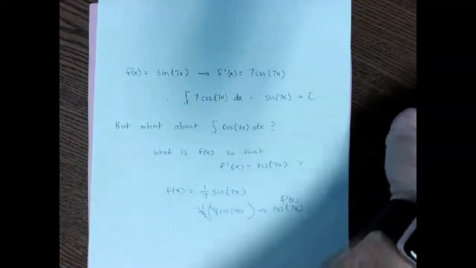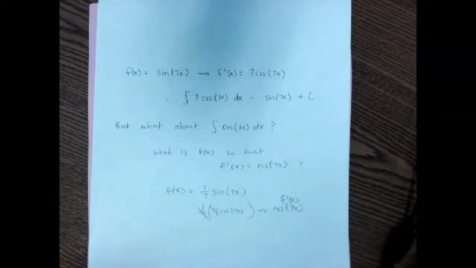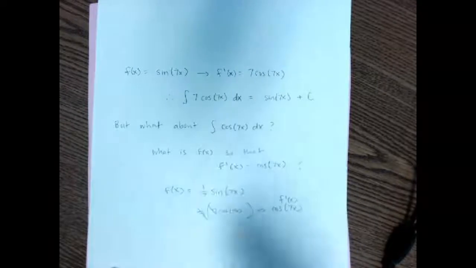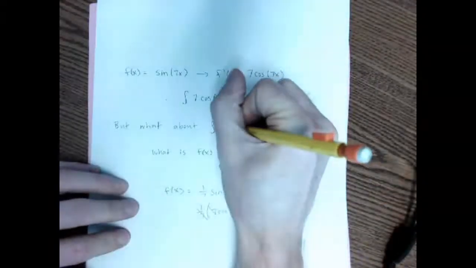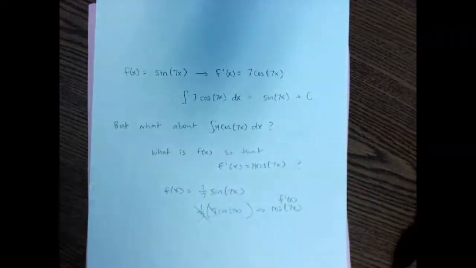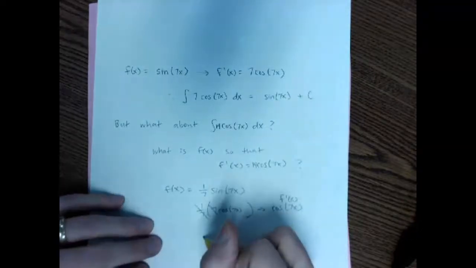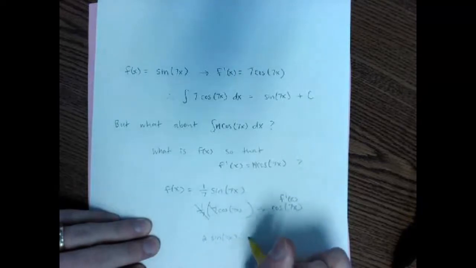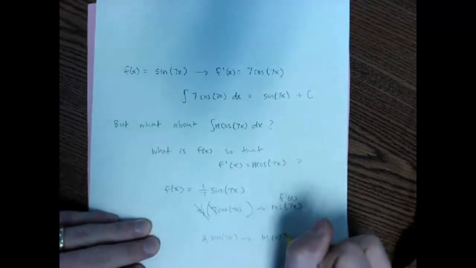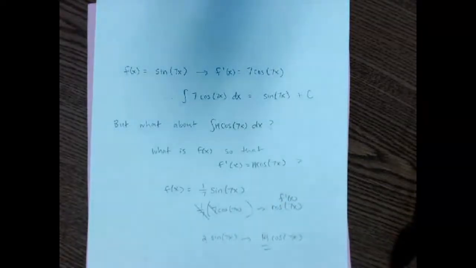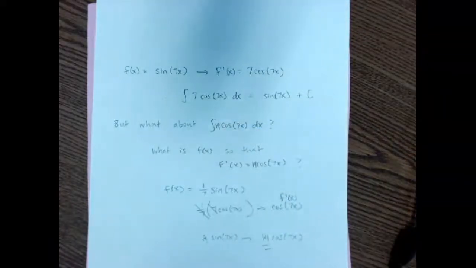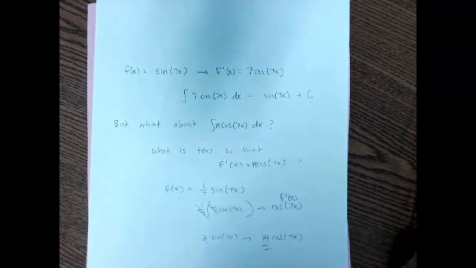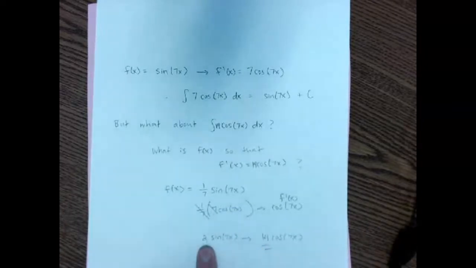So that's the key thing to store in the back of your brain: when we integrate, we like it when things match up perfectly. But if you're missing a constant, you can figure that out. For example, what if my derivative had a 14 — like 14 cosine 7x? That means your original function must have been 2 sine of 7x, because then when you take the derivative, the 2 and the 7 kick out giving you 14. Whether the constant is too small or too large, we can always account for it by having the right coefficient on the original function.